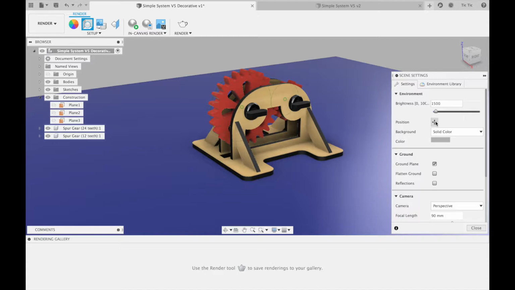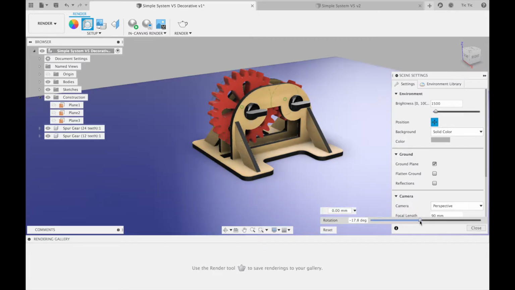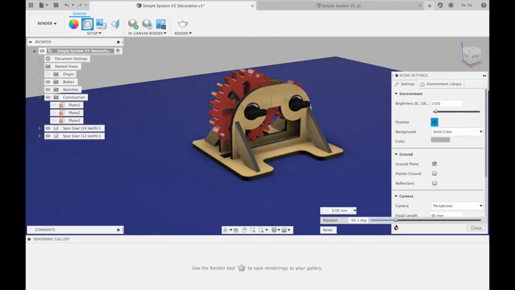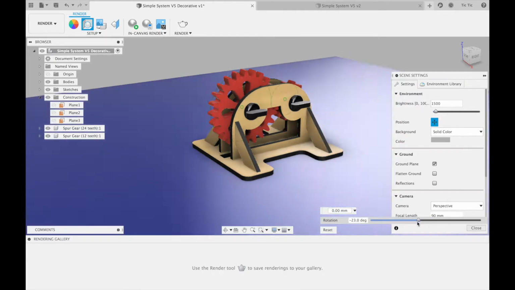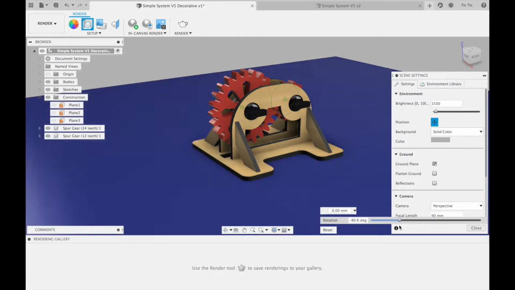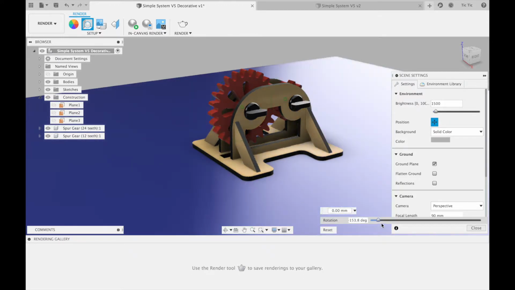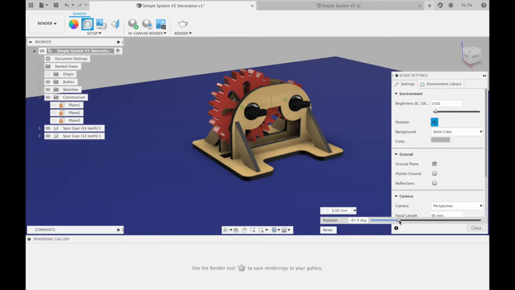The position, if you click on this little button here, brings up this little extra menu down here, and it changes the position or location of your lamp that's actually providing most of the light. And I like to make it so that that big white beam there is not in my scene. And I'll play around with it until I'm really happy with that location. I think I like it best there. So you can see that I've got that in place.